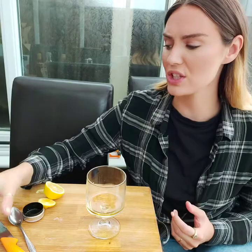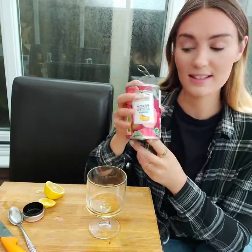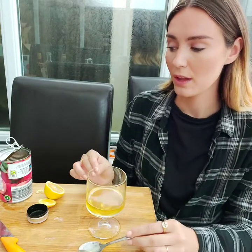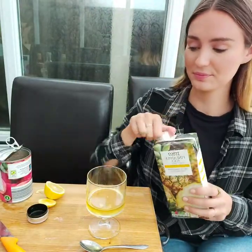And then this also needs peach juice. Well, this says peach syrup actually, but I don't have peach syrup. So again, I'm just gonna get some juice out of this. Now this one says to add cranberry juice, but I don't have cranberry juice. So instead, I'm gonna go off a little bit of a tangent and I'm going to put pineapple juice. Okay.